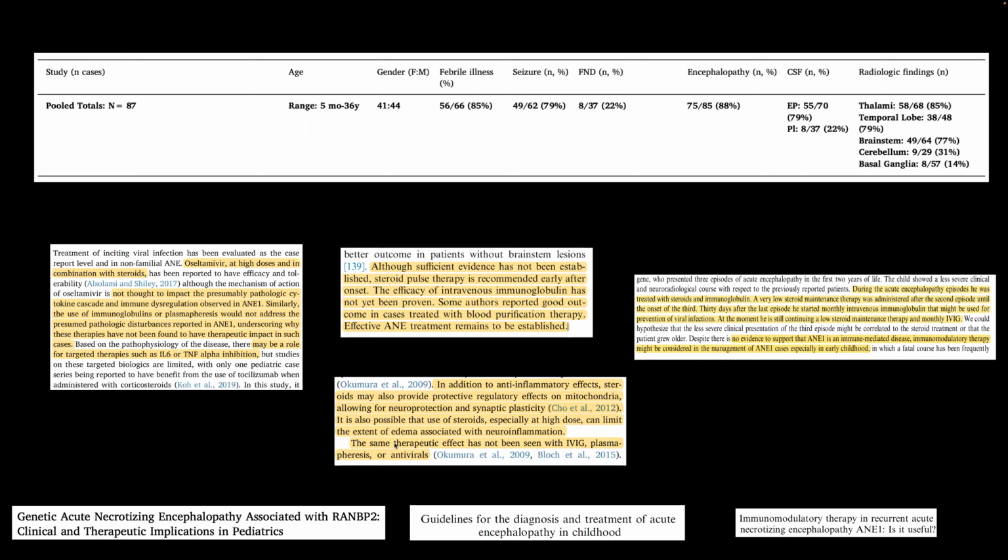Well, my understanding is that even if you treat, the outcome is not that great. Yeah. And in the case which I personally managed, the course was similar, that the child was bedridden for several weeks and then started to ambulate with support, and she used to smile. After the second episode, the family decided to withdraw the care.